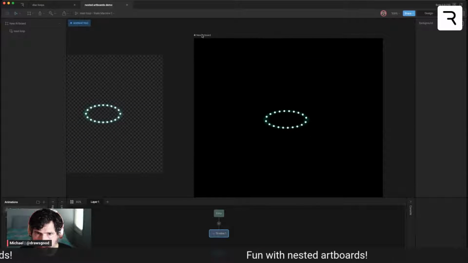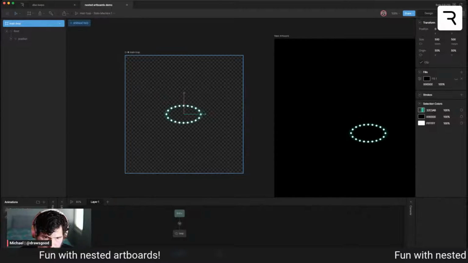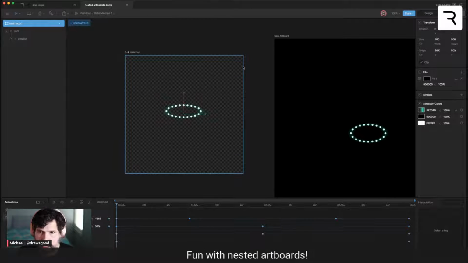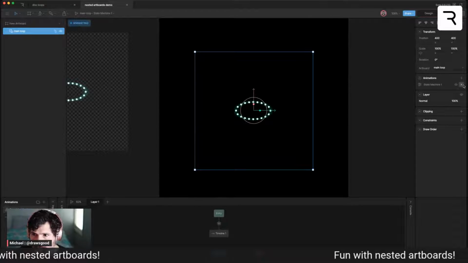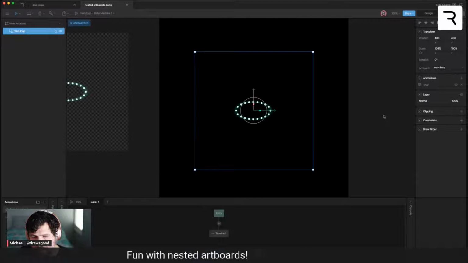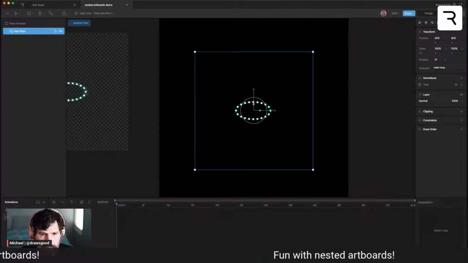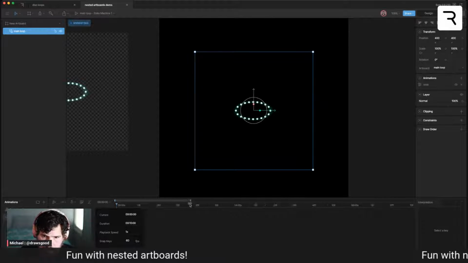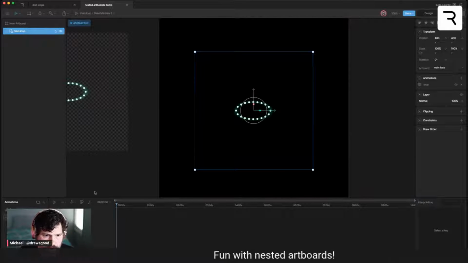All right, so we've got our animation playing without doing much because it's just playing this state machine loop right now. But we're actually going to want to grab the animation here. So to do that, with our nested artboard selected, we'll remove the state machine and we'll add the loop animation. And we're going to remap it. And that's going to allow us to manipulate the time. So if we go back to our timeline, let's give ourselves like 10 seconds. And then we're going to adjust the work area so we can get a nice loop going.